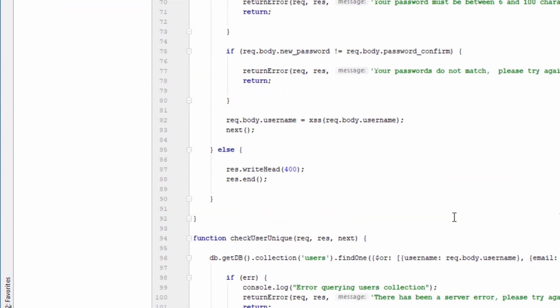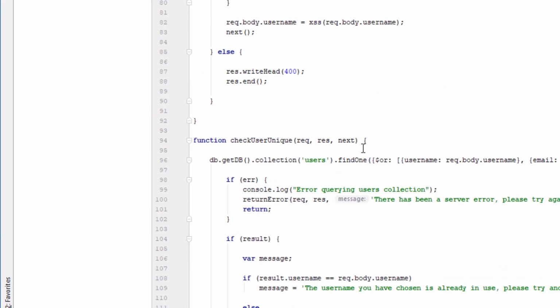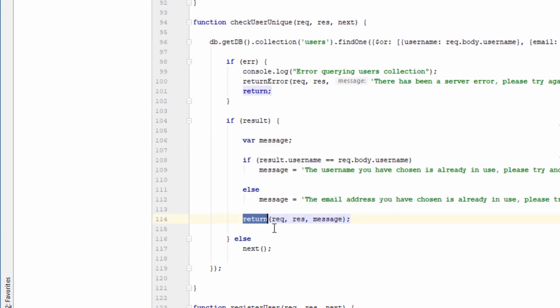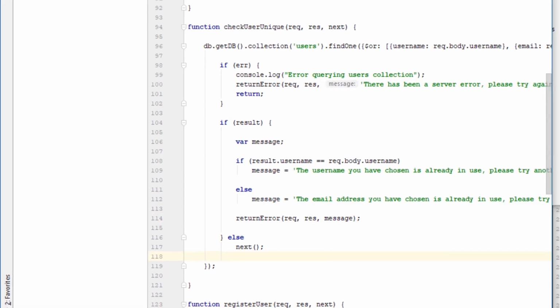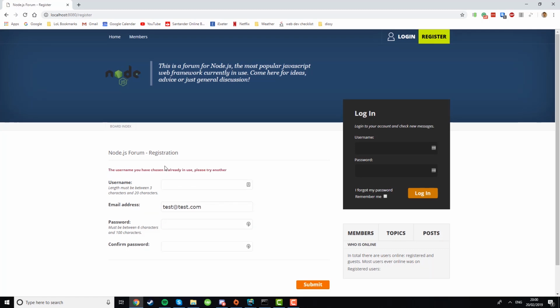Okay, welcome back. So I found out the issue, and the issue is actually I made an error in the last video. So what I've done here is I've done return request message, but what I actually need to do is do return error. So that's why it was hanging, because the user Adam already exists in the database. And so it was hanging because it used the wrong syntax. So now if we try again, then what we'll find out is that this user already exists because I already registered Adam before. So that is that problem fixed. So now we know Adam exists, we should be able to try and log in with Adam.